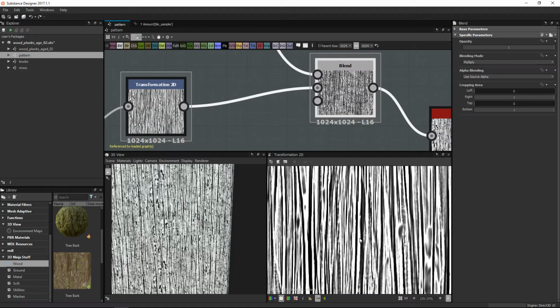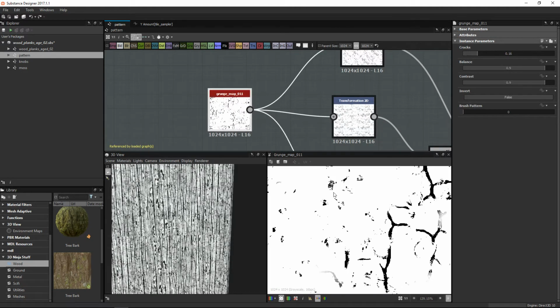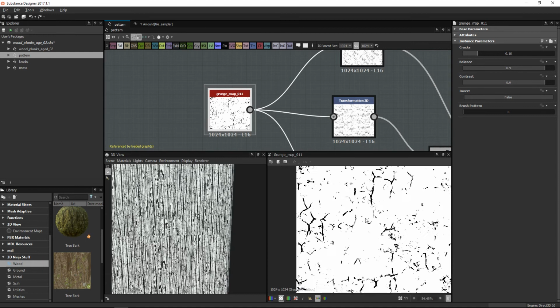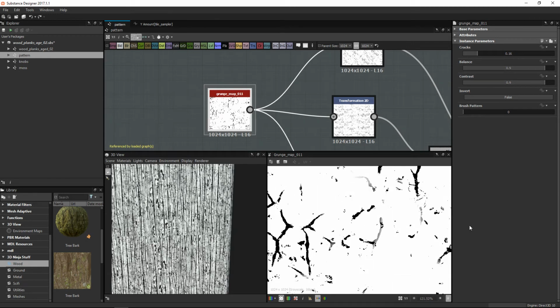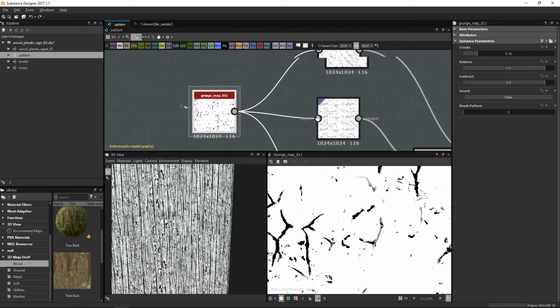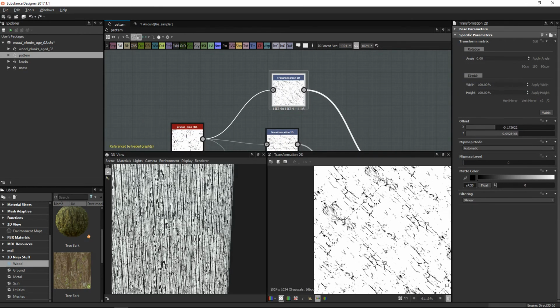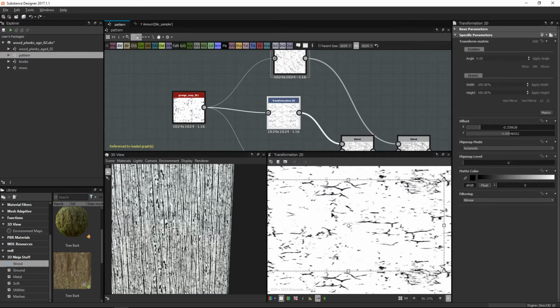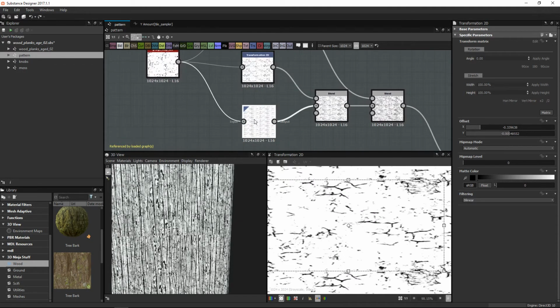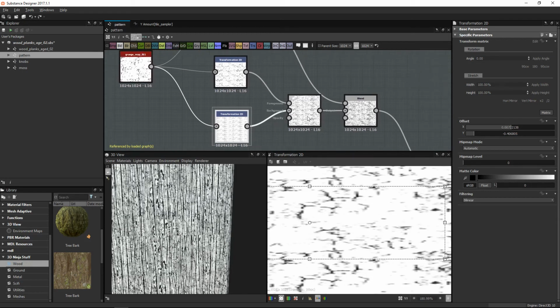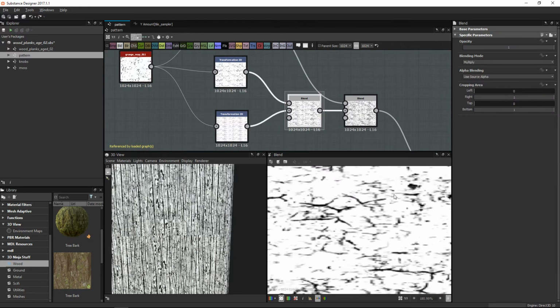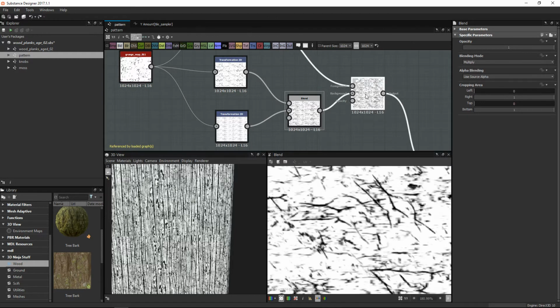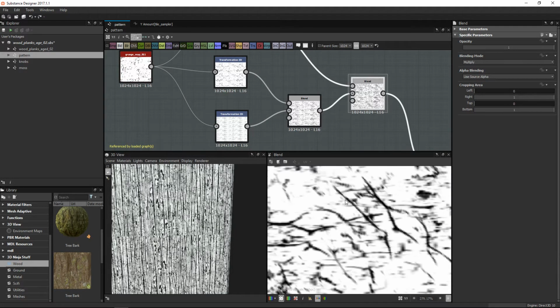Now I want to introduce some cross hatching to this. In order to do that, I started with this guy here. This is grunge map 11, and this gives me some of these little chip lines like this. Then I did a transform on it, just rotated and scaled it so it looked like this. I did another transform on it, so basically it's horizontal and scaled. I did another transform just to scale it again, and then I started blending these guys together. You can see I'm just using multiply and then multiply. So the idea is now I'm starting to get some of these cross hatches, like here.